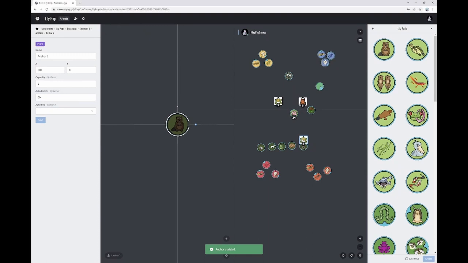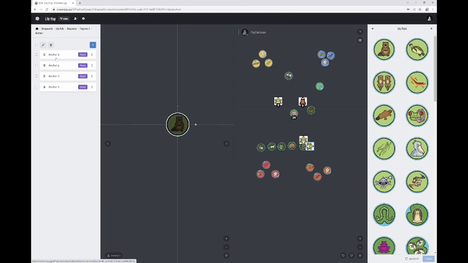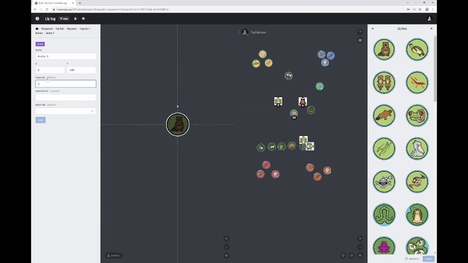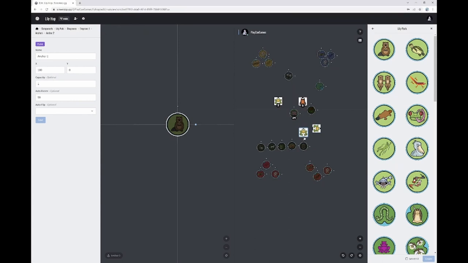Oh, I wonder why that first one is stacking sometimes though. Oh, maybe we didn't save the capacity change on it. Let me go back and double check. Oh no, the capacity is there. That's weird. Well, clearly it's an optional capacity. Yeah, clearly. Oh, the game, sometimes I've noticed that if you change an anchor point while something's anchored on it, it doesn't always update right away. So you might try moving it back on. Okay, so let's try that again.